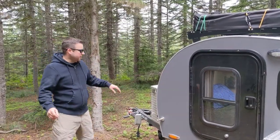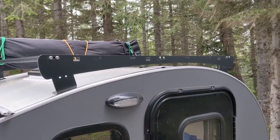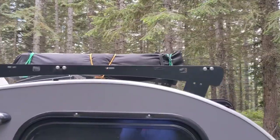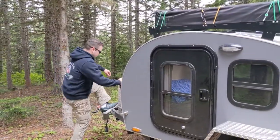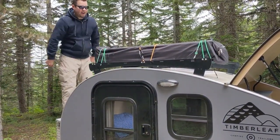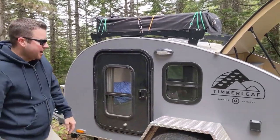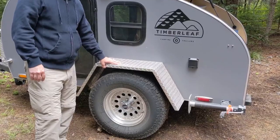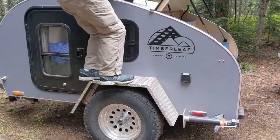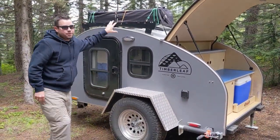I almost forgot to mention, the storage box is also a great way to access the roof rack — that was an extra option and we're so happy we got it. Right now we mainly use it for our canopy, which comes in handy in foul weather or sun. The roof rack can hold up to 500 pounds. Additionally, they recently switched to square fenders on the middle model for the tire package. You can stand up here, jump around, and get easy access to the rack, which will also hold up to 500 pounds.